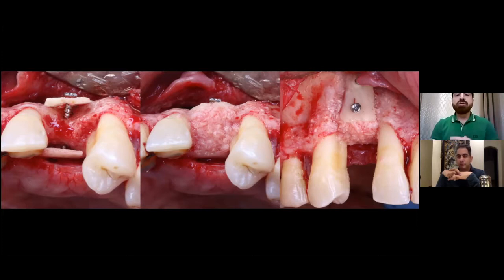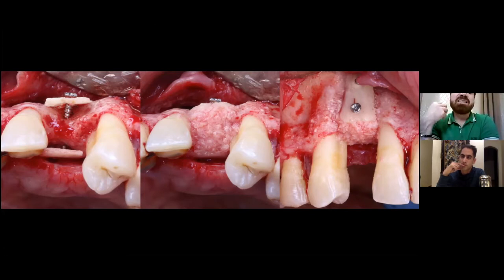So when you're doing your augmentation procedure, I try to select the technique with the least complications. So I basically go with resorbable material. Yes, when we're doing the Khoury technique, or bone blocks, or titanium reinforced membranes, we're getting tremendous results. But on the other hand, whenever you have a complication, the only thing that you can do is just reopen, remove everything, and close. It's very difficult to manage the complication or the infection that you might have after these procedures.